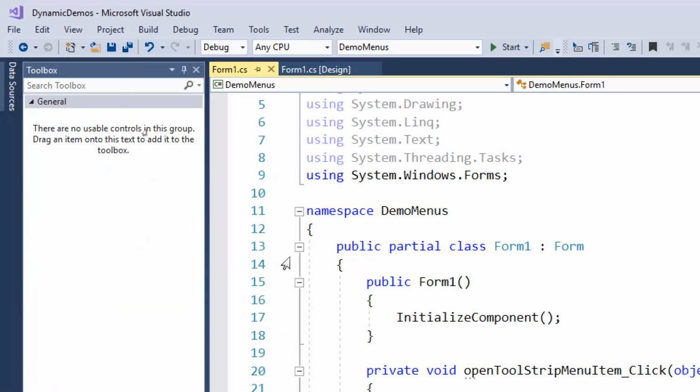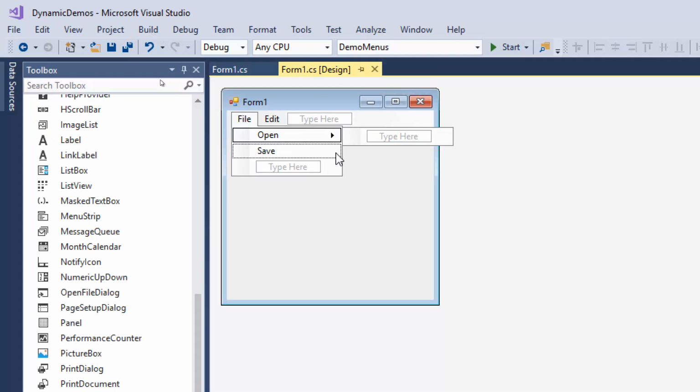And the first one, let me go back to design time, is a matter, strangely enough, of the caption or the text associated with the menu. So let's say, for example, that I wanted to have an access key of O associated with the open file menu. So if I go back to the beginning and put an ampersand there, what this says, if you put an ampersand in front of a letter of the caption, it means that's the access key.